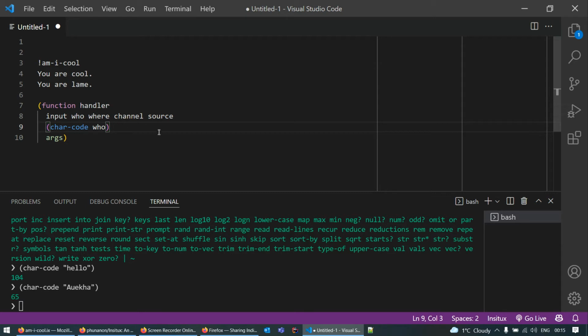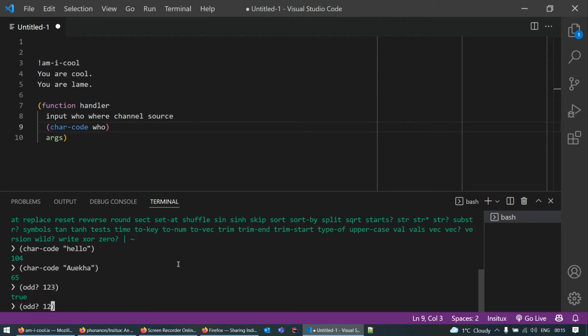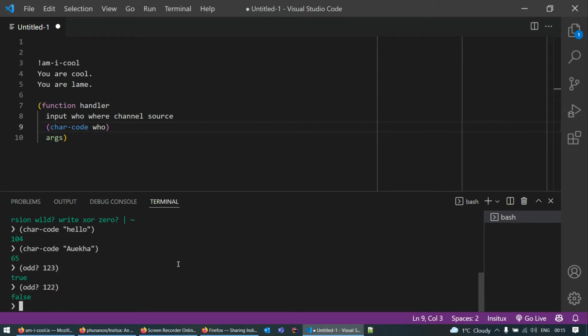Now I need to check whether it is odd or even. So how do you do that? By using odd or using even, amazingly. These are already added to the language to be very helpful. Odd, even, and then I'm going to be very sneaky here, so let's see. Mine is 65, which is odd, so I'm going to say that people with an odd tag are cool.